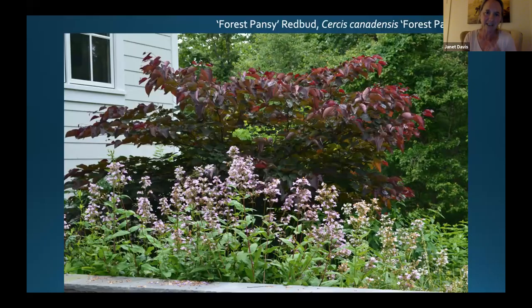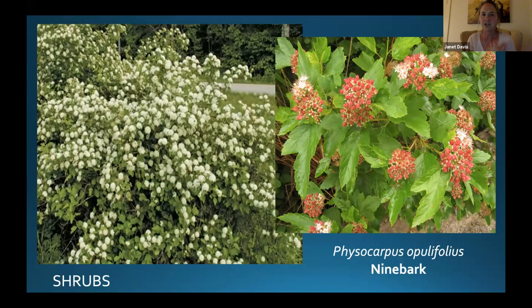Stepping down into the shrub layer: one of my favorites is nine bark. The close-up on the left shows the seed heads after flowering — not a bud getting ready to open, but the seed head, which stays a really pinkish-red color all through the summer. It's a really stunning, pretty big multi-stem shrub — can be six, seven, even eight feet — so give it some room. It's a really delightful shrub for your connect-the-dots spaces. Then there's clethra, or sweet pepper bush — the summer sweet. The straight species has white flowers with a swallowtail butterfly, and the cultivar 'Ruby Spice' on the right has a red or pink flower.